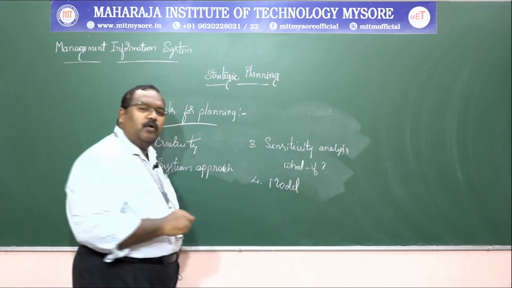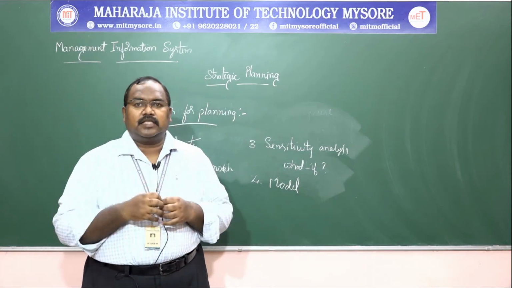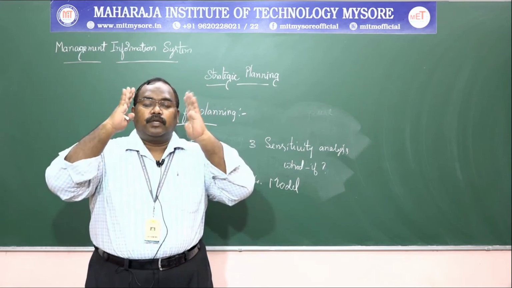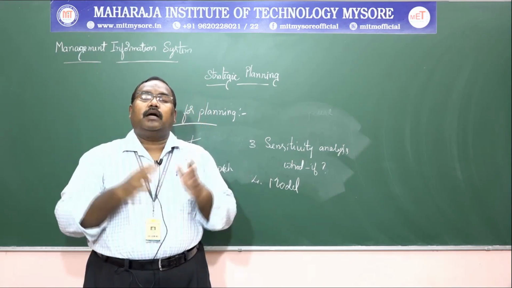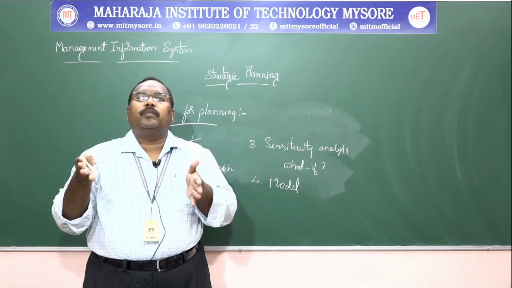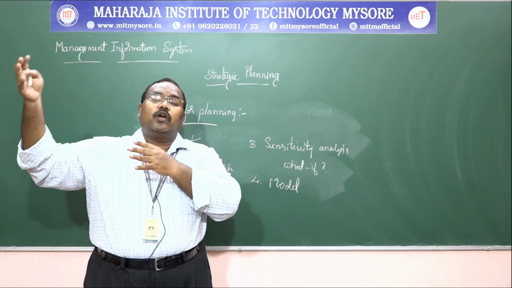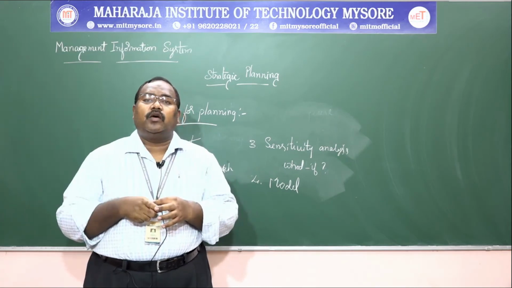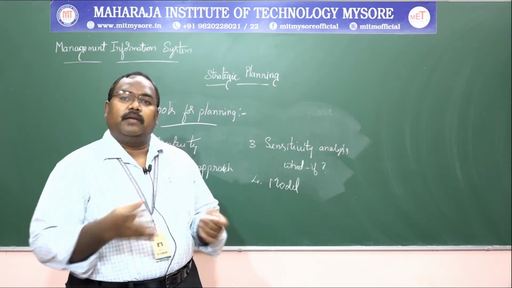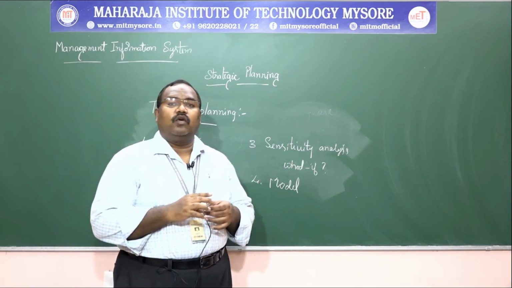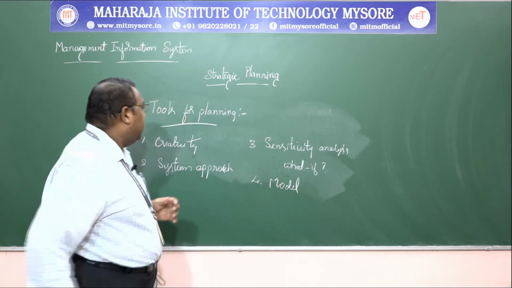When we talk about the model, it is not a physical construction with three-dimensional aspects. Here, we need to presume a vision to consider how the company would be. After 4 years, how would it be? After 5 years, where would the company stand? What problems might be encountered? All these things need to be ascertained in the primary stage itself. So these are the 4 types of tools that need to be assessed with respect to planning.